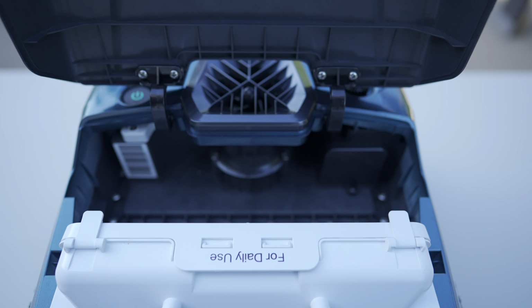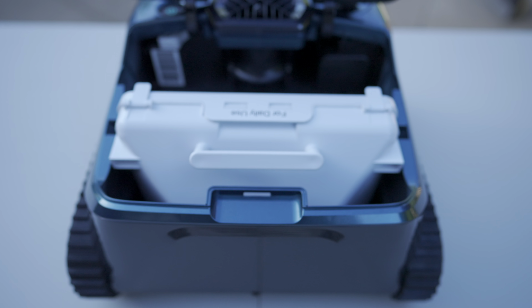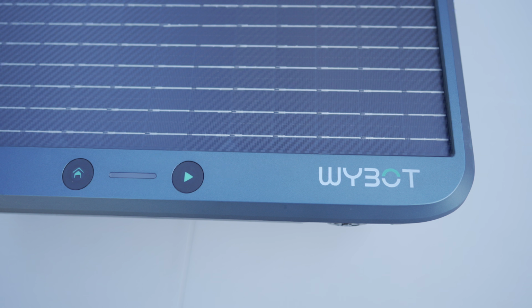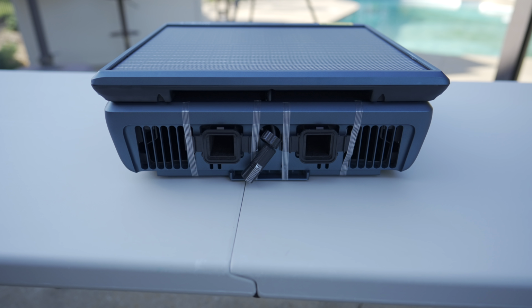They include a smaller mesh filter, which is the one I use for my pool, especially since I have a DE filter. On top of the dock is the home button, power button, charging port, and turbine outlet that expels the water from cleaning out the robot. Under that is the housing for the removable waste tray.